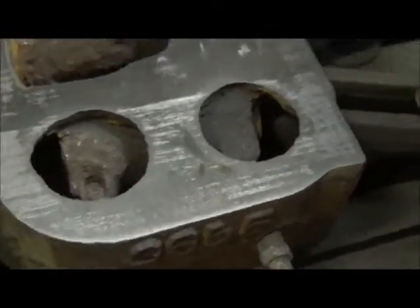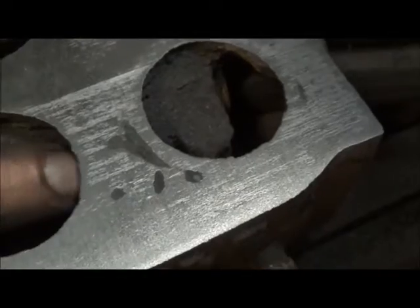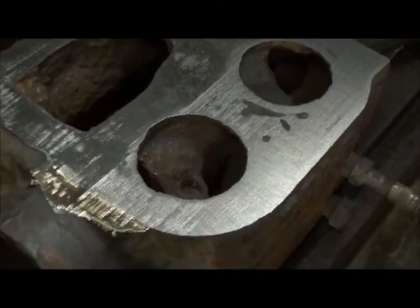Okay folks, got it all finished up here. I've got some mill marks I've got to get out of it — nothing major. You can see we got some pitting here, but where our wall is, it's sorted to this side so I don't see it as a problem at all sealing up. There are quite a few pits here and there but I think we're going to have enough surface to seal up no problem. Could be worse, could be a lot better, but I think that's going to work for us. I'd love to have a surface grinder, but I don't have one, so we'll just work with it — I've got a big file or I can sand it. We'll get it one way or the other.